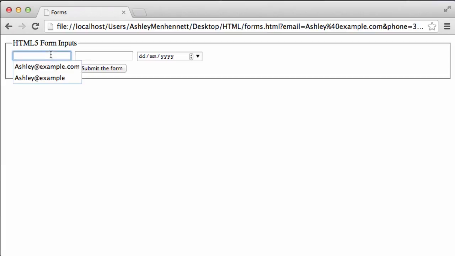And just to recap what I was saying before, when I enter in Ashley@example, a clearly invalid email address, yet the form still allows us to submit it. This is proof that we should never rely solely on client-side technologies alone to validate any form of user input. And client-side technologies include technologies like HTML and others, which are actually interpreted or rendered in the browser on the client side, as opposed to the server side, which will be running on the server. So HTML is a client-side technology, so we should never rely solely on it to validate any form of user input.